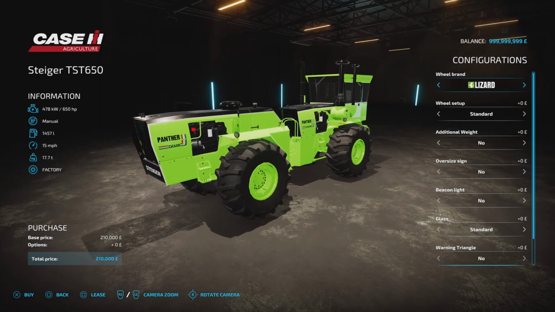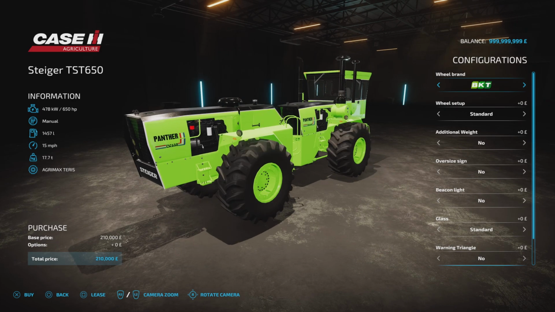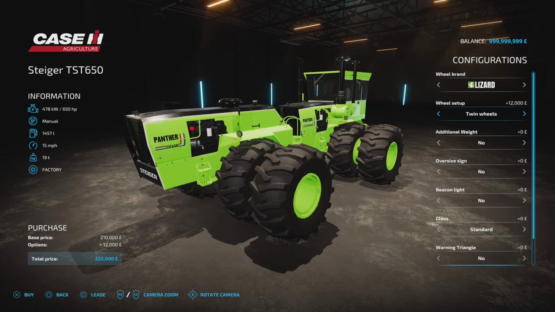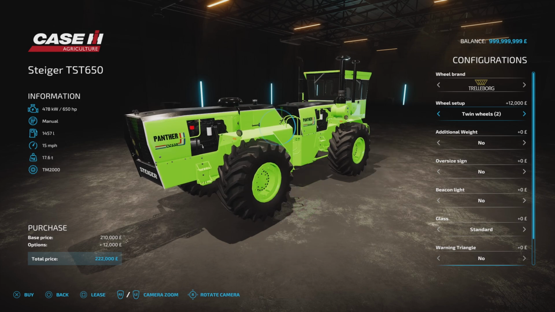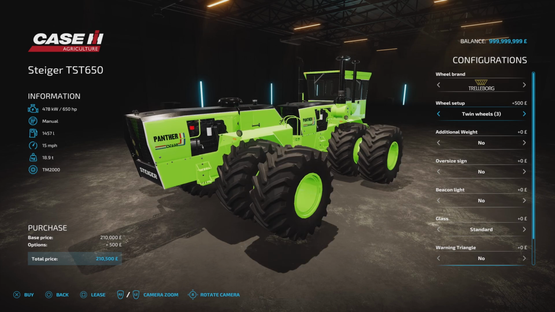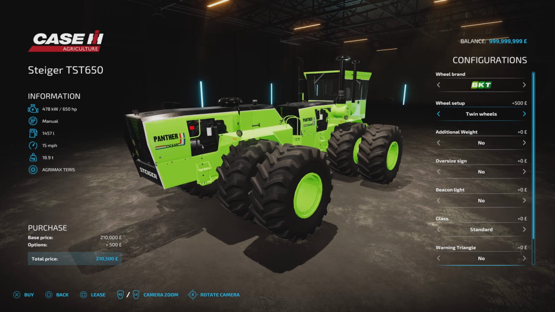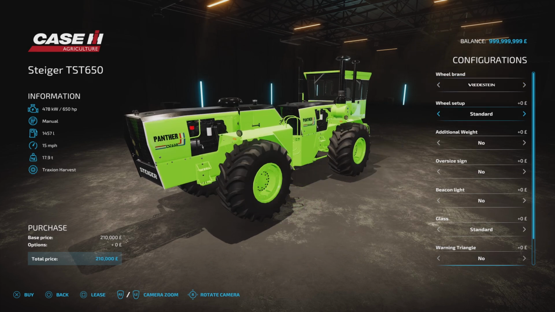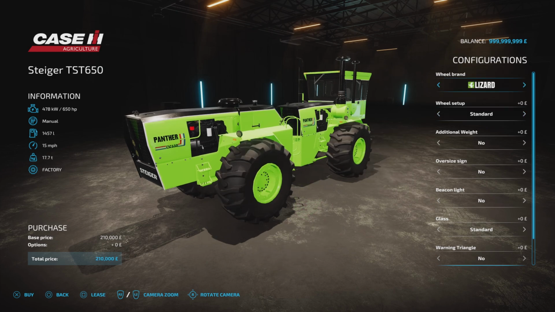650 horsepower. We've got the option of Lizard, Trelleborg, BKT, Vredestein, back to Lizard. Under Lizard we have got, hang on, that and that. Under Trelleborg we've got those. BKT, Vredestein, back to Lizard. We've got additional weight, yes or no?